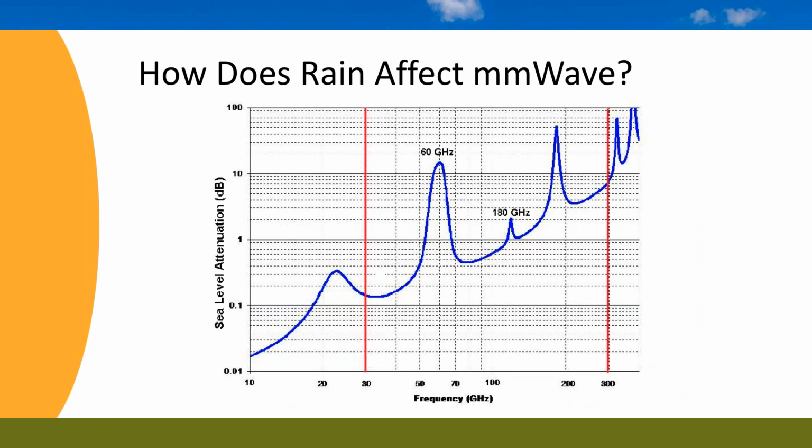All right, guys. My name is Caleb Maurer. I want to talk to you a little bit about how rain and atmospheric loss apply not only to the E-band gear we're talking about, but to millimeter wave in general and also to higher frequencies in general. We found that people who are new to this type of gear don't understand the basic principles, and it's super important that you understand what we're talking about here. So these are important concepts.